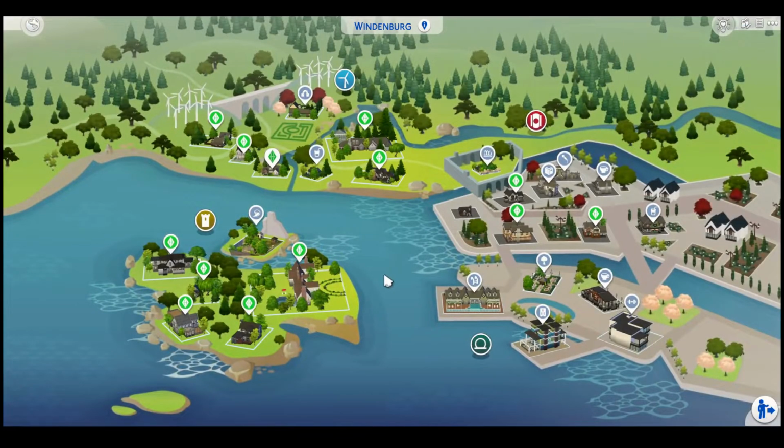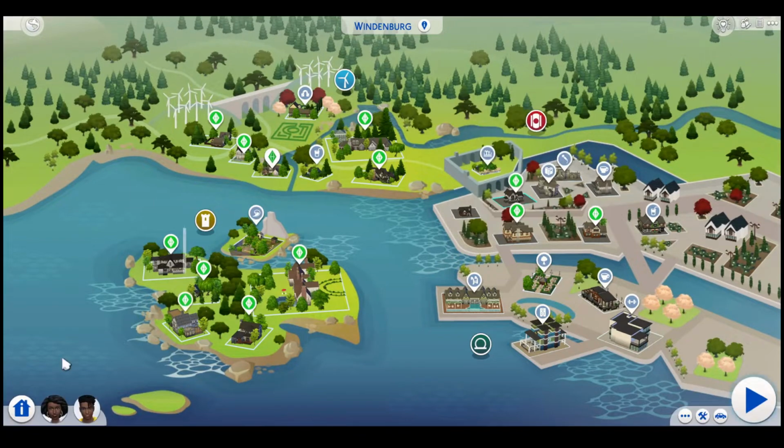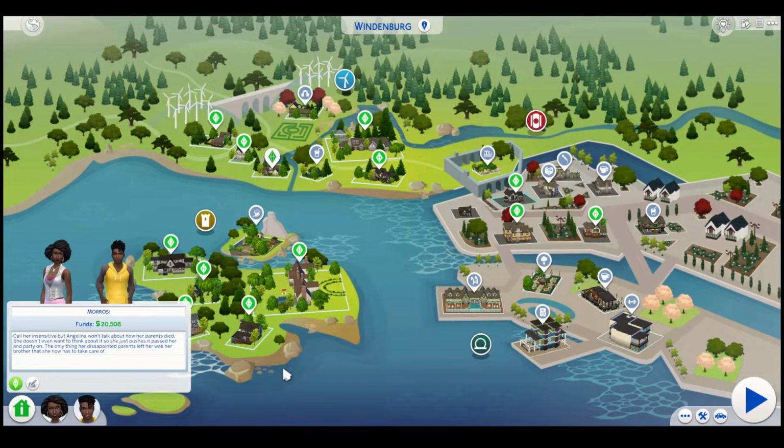Here is the save file. I have made every single lot except for the Hare and Hedgehog. I kept the Maxis build because I actually really liked the Maxis build. So I'm going to go into the Morosi family. And the Morosi family, I did basic story descriptions and some basic, like, they have careers, skills, money, etc.